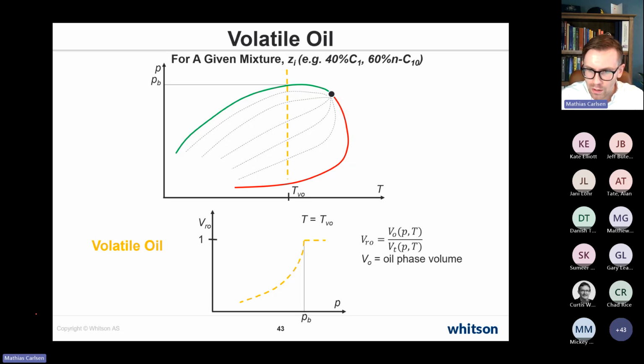A lot of people use a rule of thumb of around 1,000 scf per barrel. That's when you start to see that shift. And that's also the logic that's used in Whitson Plus. Of course, it's a little bit arbitrary that we picked 1,000 scf per barrel, but it could be 1,100 or 900. But we like round numbers, okay? If you take this to the lab and see curvature on the shrinkage curve, then it typically means a lot of gas is coming out of solution. The steeper that curve is, the closer you are to the critical point. And at the critical point, that thing will be almost vertical.